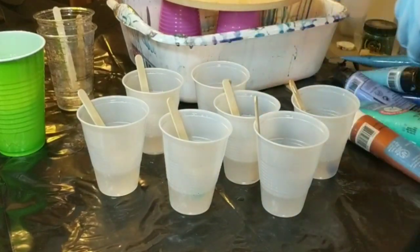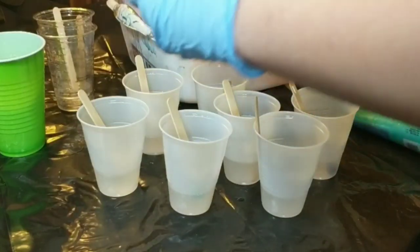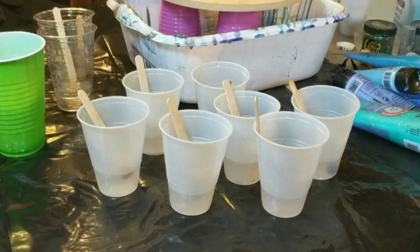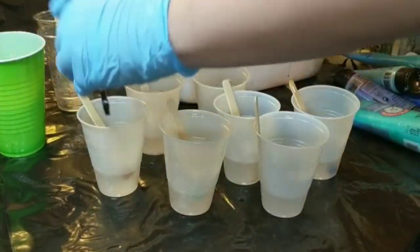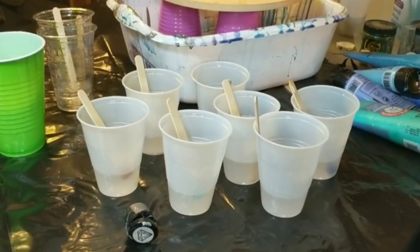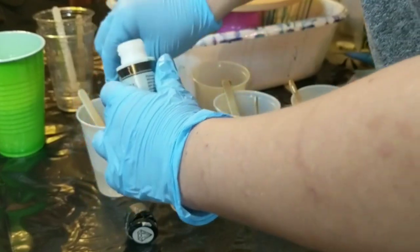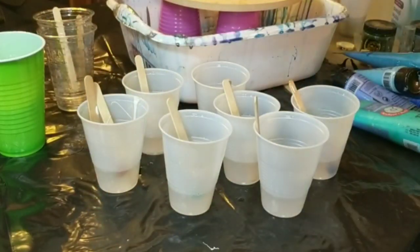This is some glitter that I am adding in, and this would have been the color I used for the sand — it is like a copper and white mixture — but I ended up not using that when I poured my piece. It was actually a really beautiful color. If you don't have sand handy, this is a good way to make that beachy, coppery color. It's copper from Artist Loft and then some metallic white craft paint, and then I just squirted a little bit of Casting Craft white pigment in there as well.